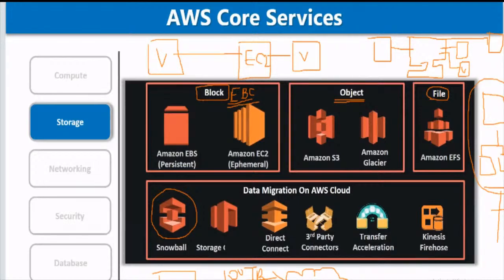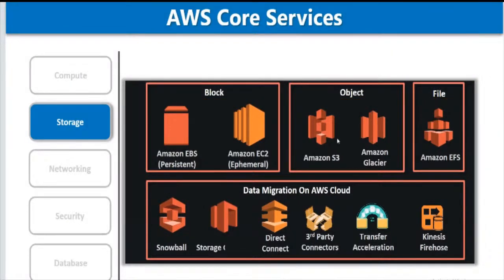Then we have storage gateway servers, so that we don't have to rely on the internet in giving us the entire access here. And then here we have third-party connectors. We have transfer acceleration. The third-party connectors are used if we want to connect to multiple APIs. If you want to go ahead with transfer acceleration, as in we want to increase the capacity of the transfer that we are going to make, then we can go for transfer acceleration. And then we have Kinesis. If we want to build an analytical dashboard, then we can go for Kinesis service as well. We can go ahead and build that.